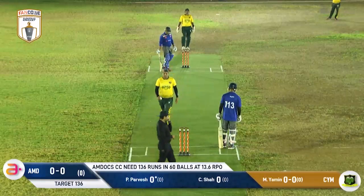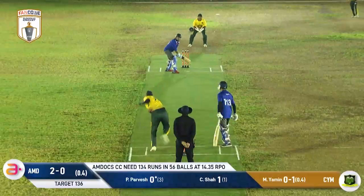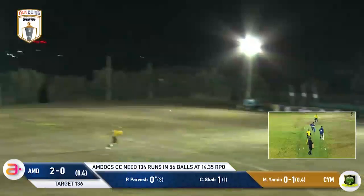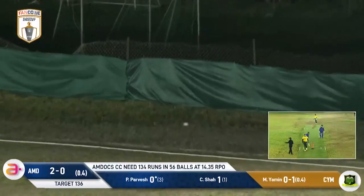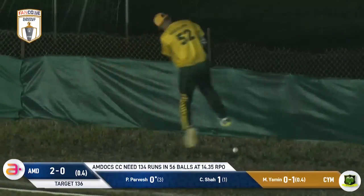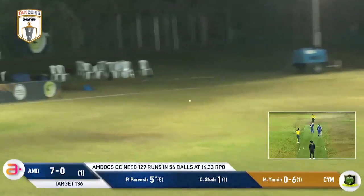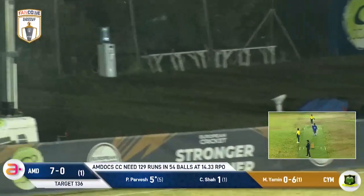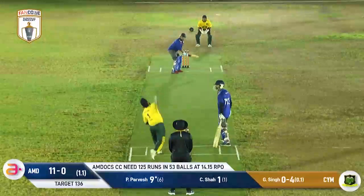This one's played straight back to Yamin by Pankaj Pervez. Good first ball by Murtaza Yamin, pitching outside leg stump. He's going to make some room — good shot, beautiful shot. MDocs need a big over here, and that is a really good start of the over for them — four off the first one. Pervez is off to nine off six.